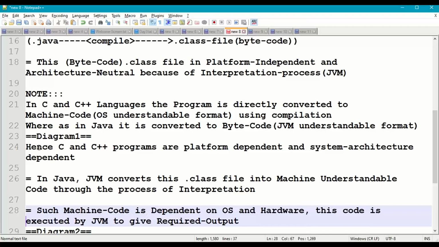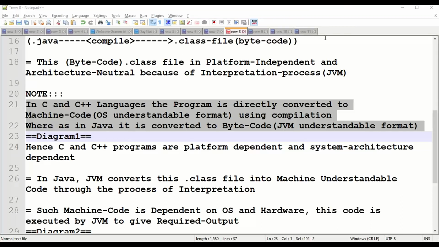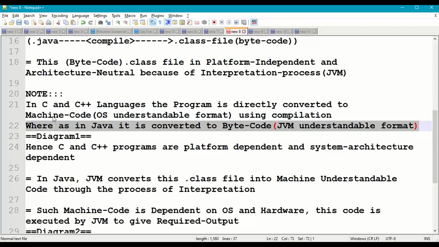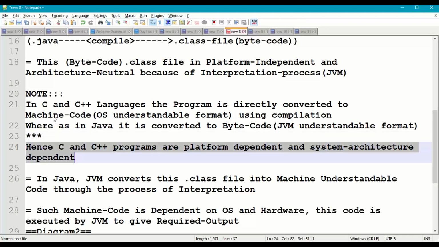First we'll take C++. When we compile C++ programs, we directly get the machine code, which is OS understandable code. Whereas in Java, we get the bytecode, which is JVM understandable code. Hence C++ programs are platform dependent and system architecture dependent.